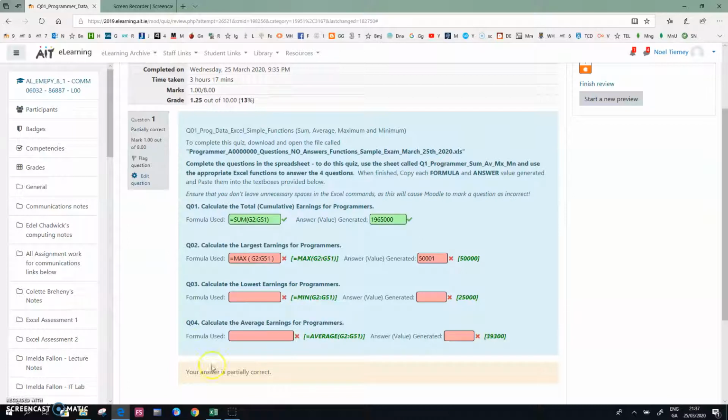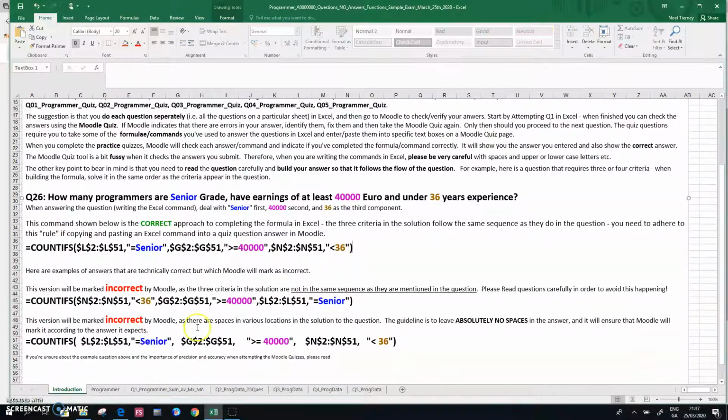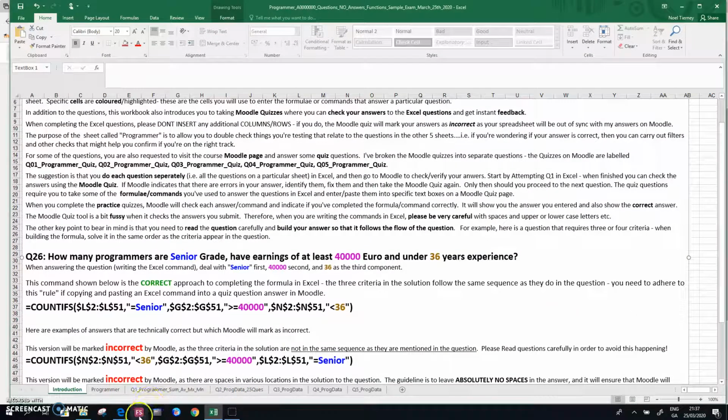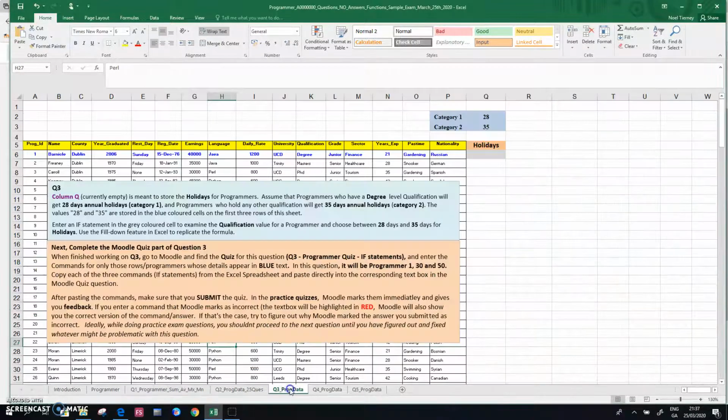So if you have the time, what I'd like you to do is when you download this spreadsheet, read this introductory page, okay, and then go on and tackle question 1 like I did. And when you have question 1 answered, go back to Moodle and paste in the various bits of the answer that I asked you to paste in. In later questions, say in question 3 here, it involves you writing if statements.